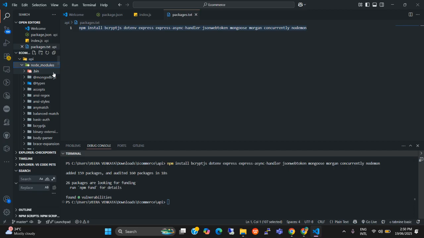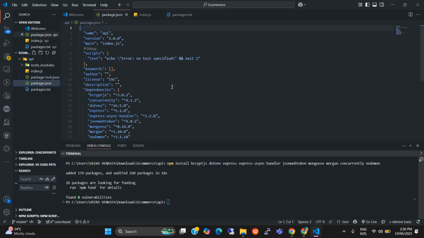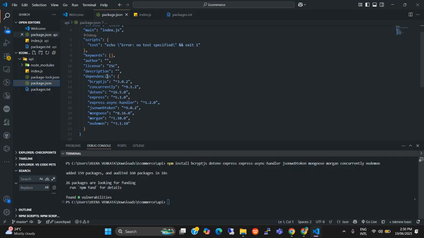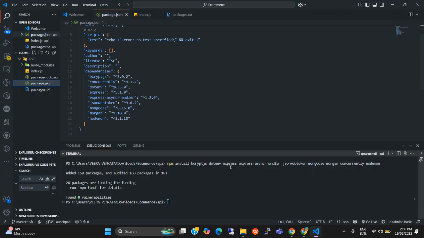Let's see what dependencies have actually been installed in our project. Here we can see the packages we just entered, for example bcrypt.js, concurrently, dotenv, express-async-handler, json web token, and mongoose. All of these have been installed in our project, and we can see these dependencies in our package.json.